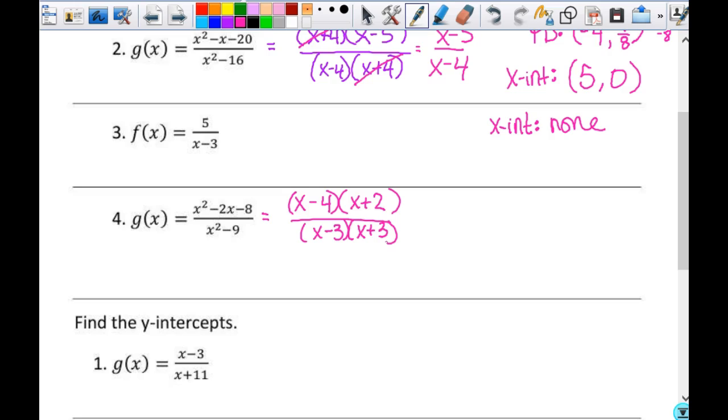Okay. So my x-intercepts then, how many do I have? 2. So I have these 2. I've got 4, 0, and negative 2, 0. But remember, if you were asked for the zeros, all you have to do is negative 2, 4, so you know the difference. I went ahead and left the notes like this. Homework says zeros to make it easier, but you should be able to do either one. We good? All right.